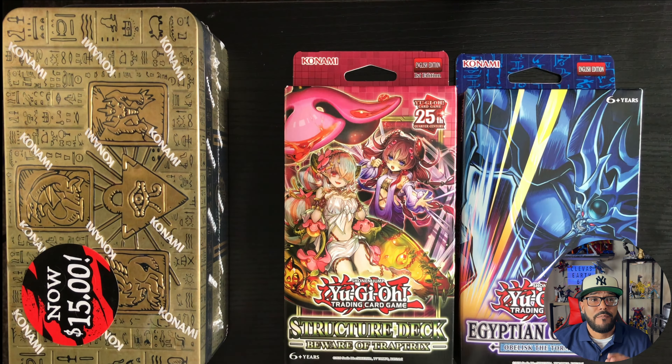I do not know what type of deck this is going to be. Currently online, I run a Ra deck — that's my thing. I would love to recreate my Ra deck, but I don't know if I'm going to get all the supporting cards I need to make it official. Running a Ra deck is hard, so if I could get those cards that's what I want to do. If not, we're going to have to freestyle and see what we can make happen. I am just trying to make the best deck possible with $100. So with that being said, this is how I spent that $100.